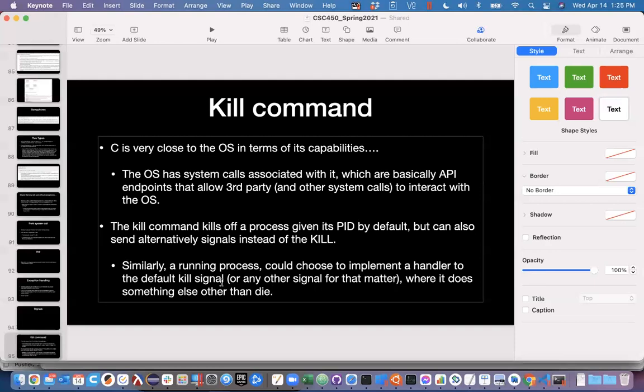The hammer can say, just do your default thing, or send a different signal by choice. And then the nail can say, well, by default, if somebody sends the kill command, the signal is SIGKILL, but I might receive different signals other than that. So the nail can optionally choose to have signal listeners and corresponding handlers for any signal.